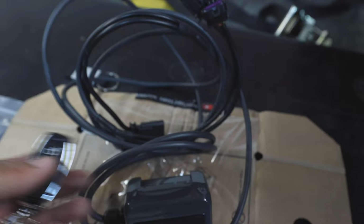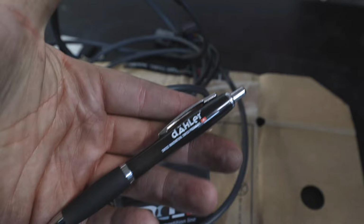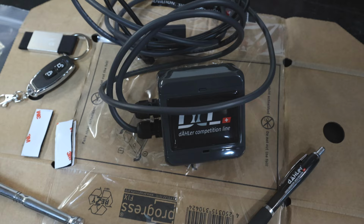They give you some 3M tape. They give you this nice pin here, which you see right here. Some zip ties, 3M tape, and they also give you this nice piece right here, little keychain. So everything looks good. All that comes with the exhaust controller module. So this should be a pretty simple install. So let's go ahead and get to it.